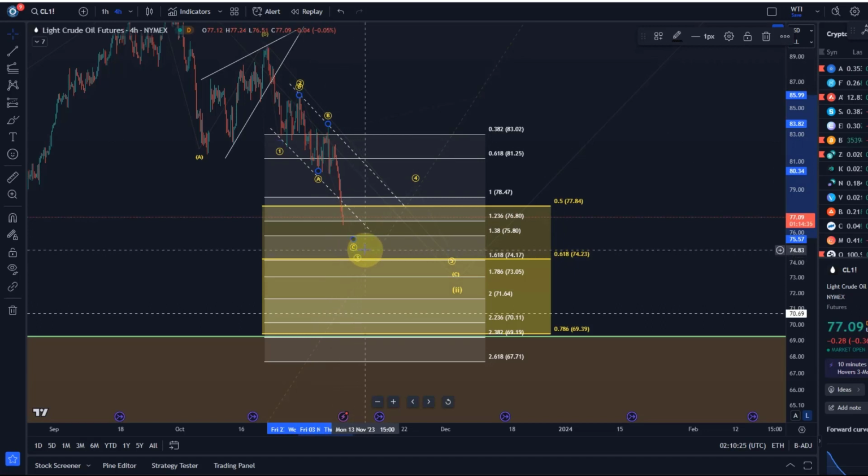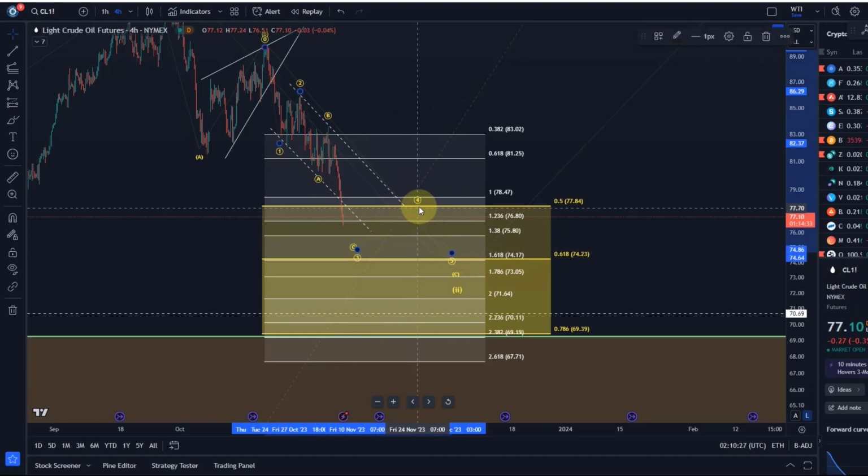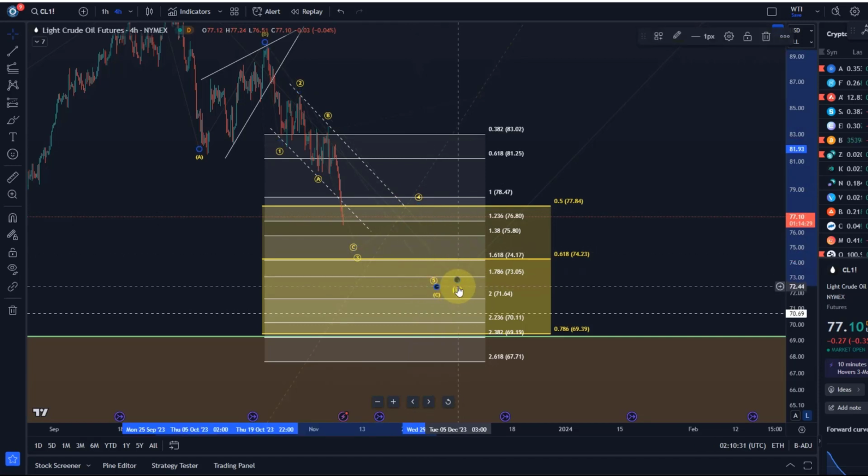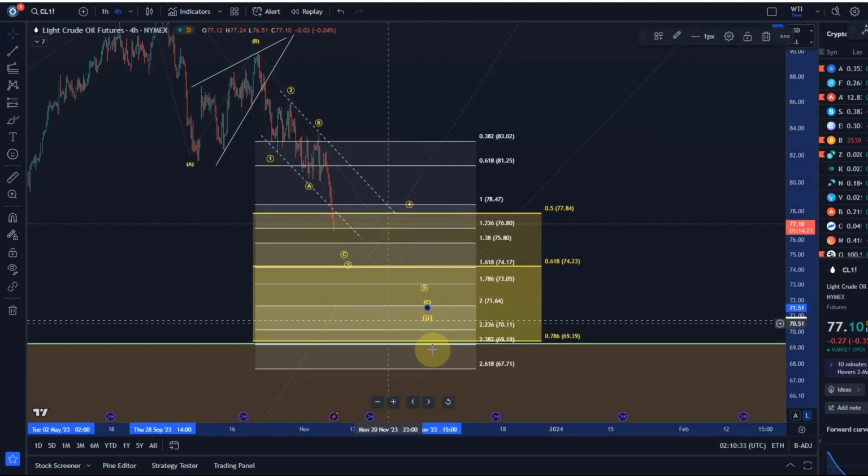Ideally, we want 5. Then we should get a larger wave 4 bounce and another wave 5 down. That would be the ideal structure. And it could also point here more towards the lower end of the support area. Either way, currently no sign that a low is in place. And it's currently following our wave count of a wave 2 correction, which isn't finished yet. So I'll keep you updated.